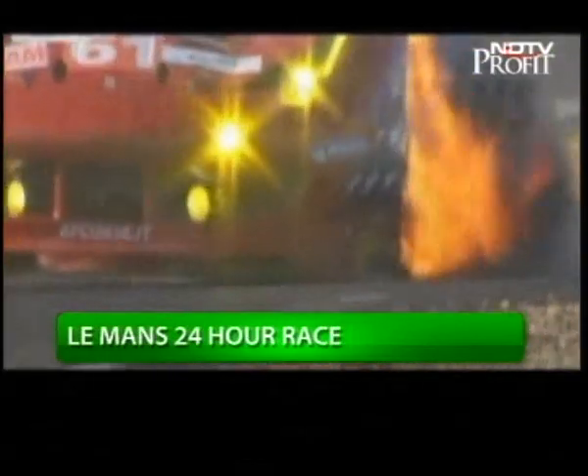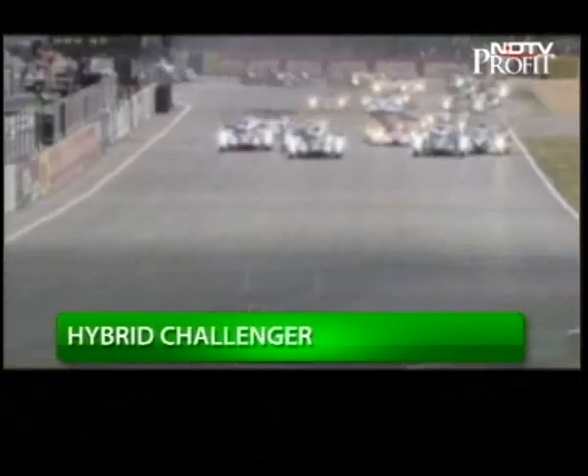In 2012, Toyota entered the very prestigious 24-hour race at Le Mans in France, in the LMP1 category — the top rung of competition. Le Mans is the pinnacle of motorsport. The 24-hour race is the ultimate test of endurance for man and machine, and also the testing ground through which new technologies germinate for regular road-going cars. Toyota and Audi both had two hybrid cars each in the race for the first time — a historic change to the Le Mans tradition — since in both cases, the cars could also use regenerative energy stored on board to provide an extra boost of power.